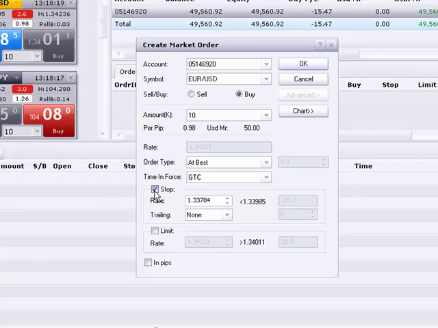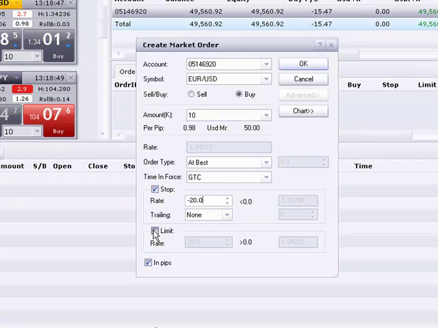To do this, just add a tick to the stop loss box here, and then you can adjust your stop loss. It is a lot easier to click in the pips option down at the bottom here, and then both the stop loss and the limit will be displayed in pips, not as an actual price point, which can get confusing. Here we can alter our stop loss to minus 20 pips. Remember that the stop loss is always a minus number.